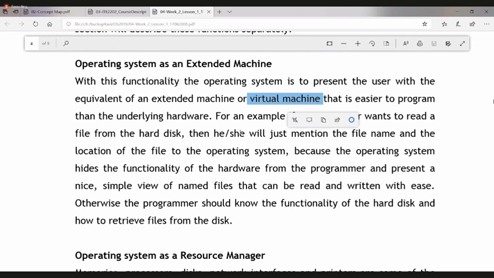So in real hardware we have only that much. But when you are running, for example, a 3D program, a 3D movie or game, it needs memory to run the program, maybe 4 gig memory. We have only 1 gig.